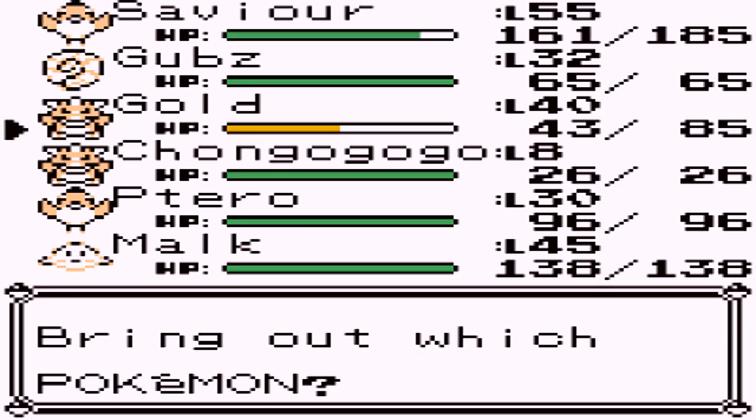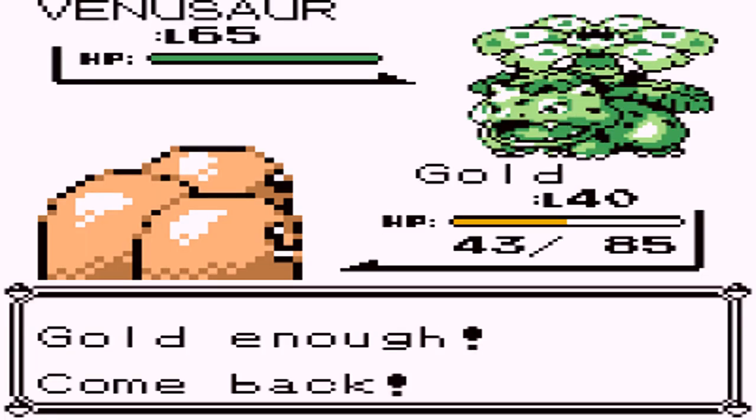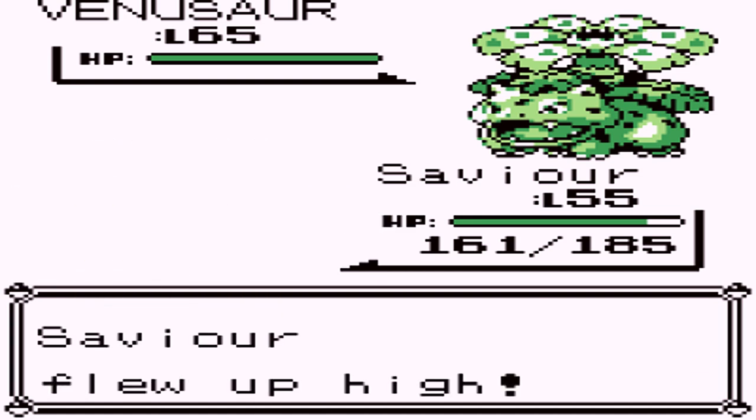And he goes into his last. It's a Venus... Oh, man. Excuse me. It's a Venusaur, so Zapdos is the obvious answer to that. I've only got one Fly left. I gotta go for it.